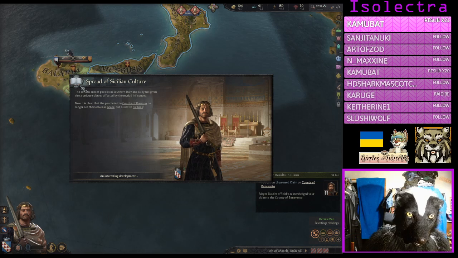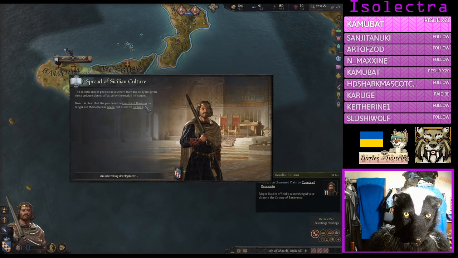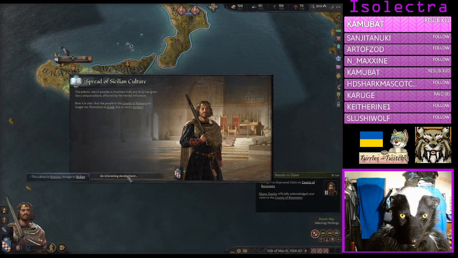Bread of Sicilian culture. The eclectic mix of peoples in southern Italy and Sicily has given rise to a unique culture affected by the myriad of influences. Now it is clear that people of the County of Rossano no longer see themselves as Greek, but as native Sicilians, an interesting development.